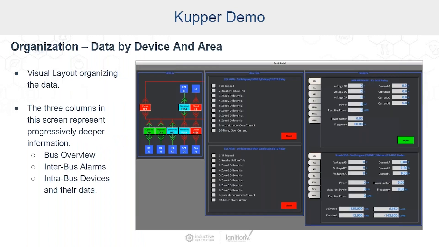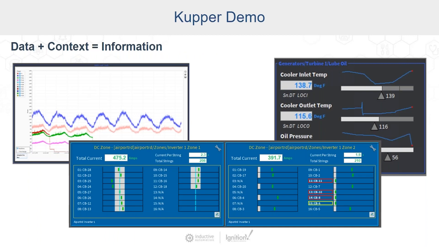It's also important to be relationally organized within your screens. You want to guide your user's eyes to important information. We tend to look to the top left to see where we are, where we should start, and move down and right for more information. This detail screen shows three columns: the first is a small overall representation of a section of an electrical switchgear, the second displays information about the incoming and outgoing ends to that bus, and the third shows individual metering and protection devices for each output feeder from the bus.